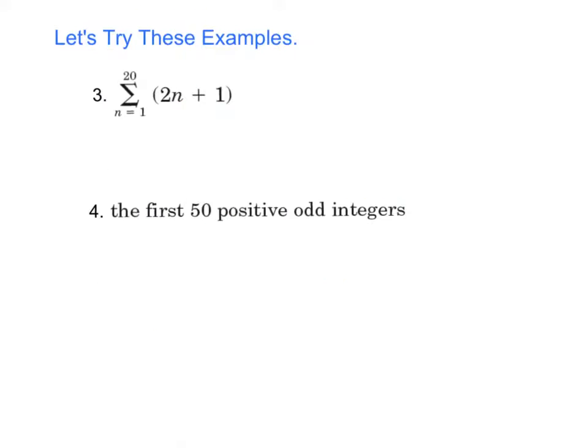Okay, now this problem is a little bit different. So I'm asking myself, what am I going to use? Well, can I come up with the first term? Yeah, I just plug it in. Could I come up with the last term, the 20th? Yep, I just plug it in. Okay, so if I can come up with the first term, and I can come up with the last term, do I know how much n is? Well, how many numbers are there from 1 to 20? 20. Okay, so what does that tell you? We are going to use this formula right here. So S sub n is equal to n over 2 times a sub 1 plus a sub n.